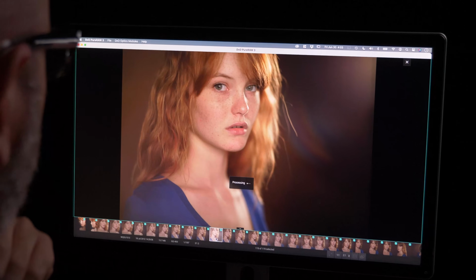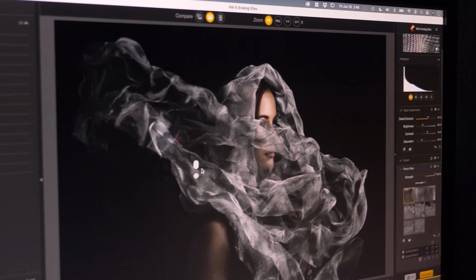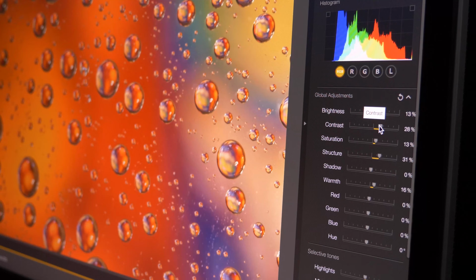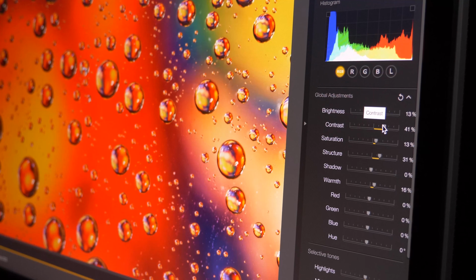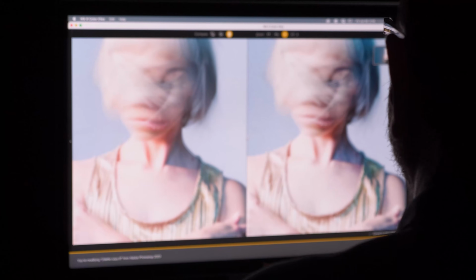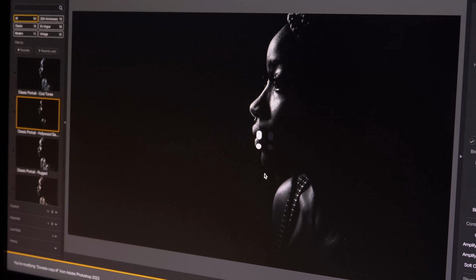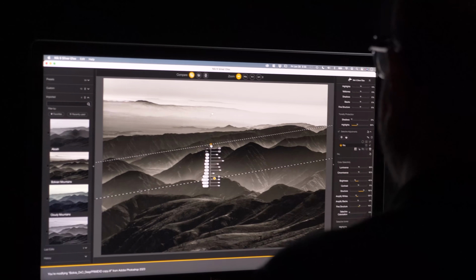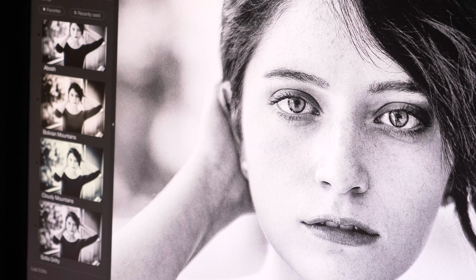We're going to be approaching this from so many different angles. It doesn't matter if you're a portrait photographer, fine art photographer, scenic photographer, architectural photographer. The Nik Collection has great tools for all types of photography. In this tutorial, we're going to be looking at the Nik Collection in depth. Whether you're a beginner, an intermediate, or an advanced user, there's something in this tutorial for you. This software gives you the tools to add effects that you're not going to find anywhere else. Specifically, this is going to give you the best black and white processing on the planet.